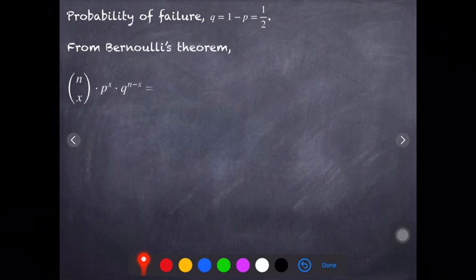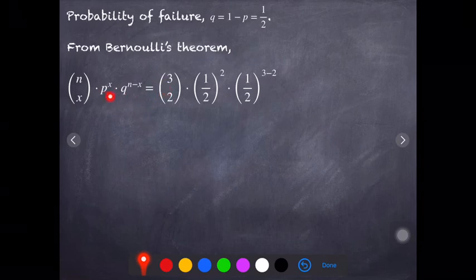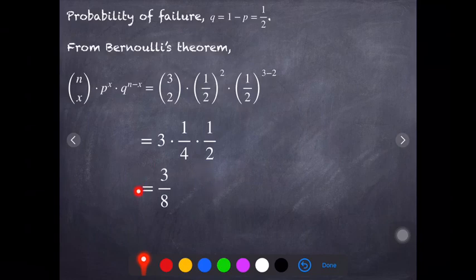So from Bernoulli's theorem we have the formula nCx p power x q power n minus x. Substitute the values of n, p and q along with the value of x, and simplify this expression. Observe that the final result is the same as what we got in the previous step. This theorem is very useful whenever you are tossing a coin 1000 times, where I can't write the sample space. At that time I will directly use the Bernoulli trial. Remember, if you want to use Bernoulli trials, the probability of success for each trial must be the same.